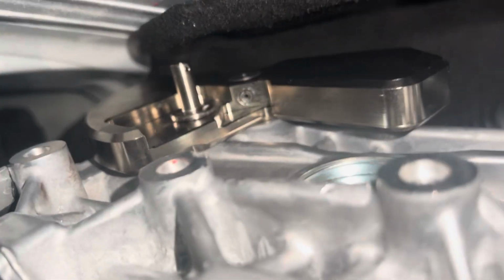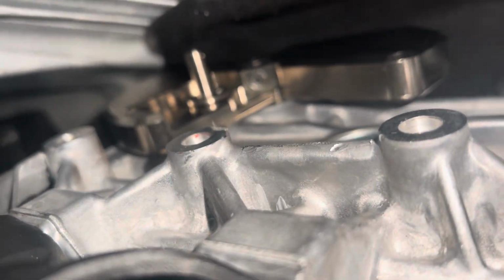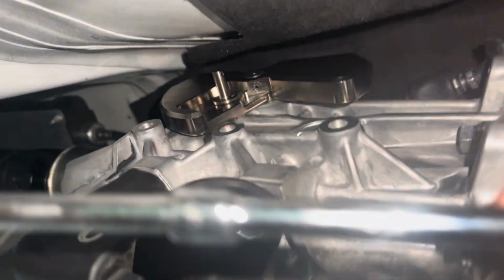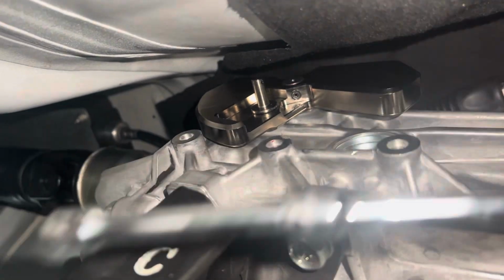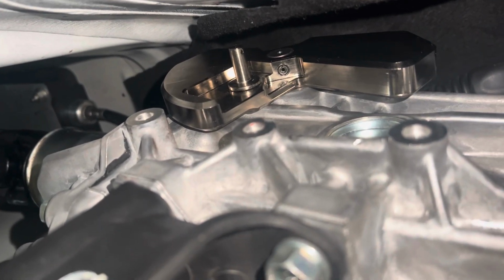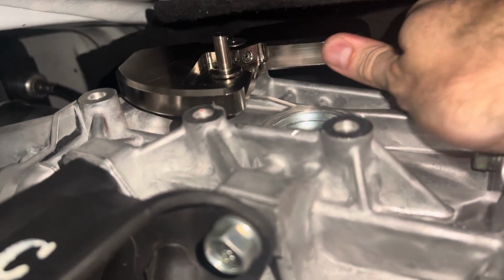Okay, so we got her in there flush. 1/4 inch extensions ended up being my friend here. They're perfect. Set of 1/4 inch extensions. Absolutely perfect for running that in. Nice and thin, didn't get in the way. And just a little bit of round point on it. Ended up seating that in real nice.